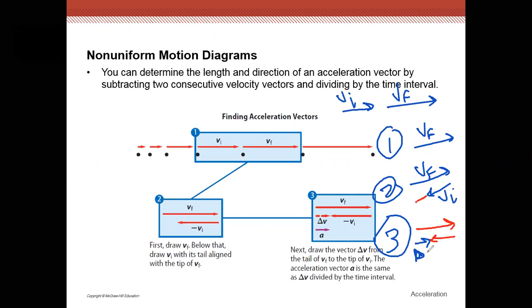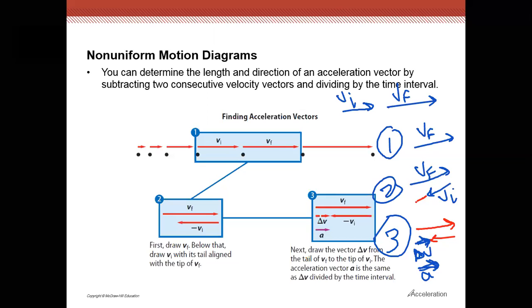which is delta V. This is delta V, and this will be acceleration after we divide over time. But the direction of acceleration here is to the right. Why is it to the right? It takes the direction of the bigger one. You can see Vf is to the right and Vf is greater than Vi. So delta V will be in the same direction, and acceleration will also be in the same direction.